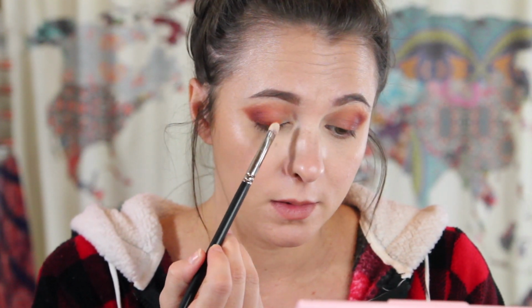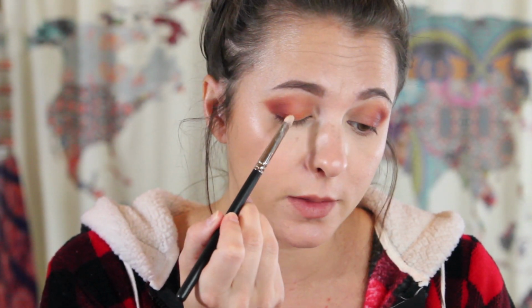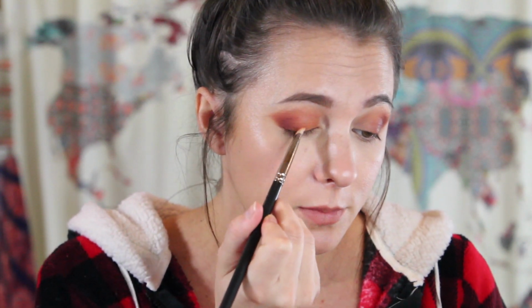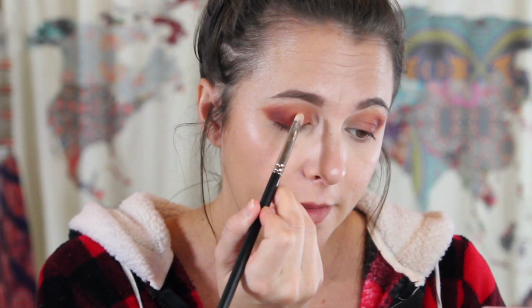We're gonna go back to that first color that we used, called Code James. Oh wow. That stained my finger instantly. I know it's a pressed pigment, so we'll do that. I'm gonna take a flat brush, like a packing brush, and I'm gonna take Code James and put this on the lid. This is just gonna be a base for that copper color that we're gonna layer. We're gonna do a couple different shimmers, and you can use your fingers. I'm not packing a ton of pigment on. I'm just lightly laying that down as a nice base color transition.